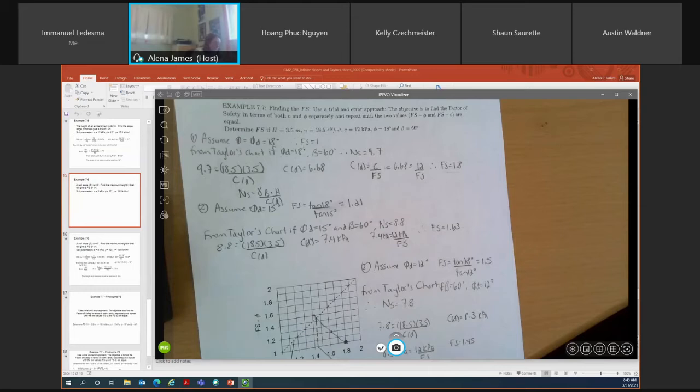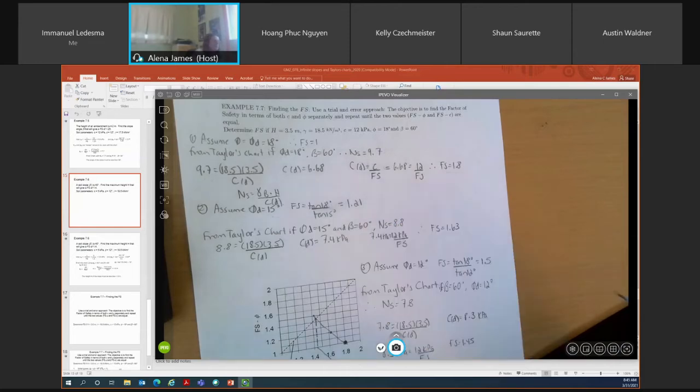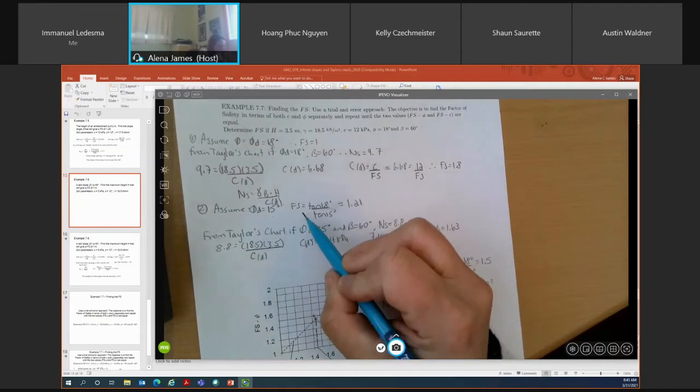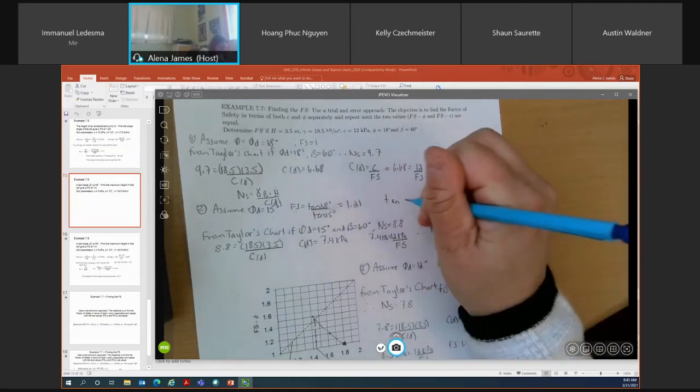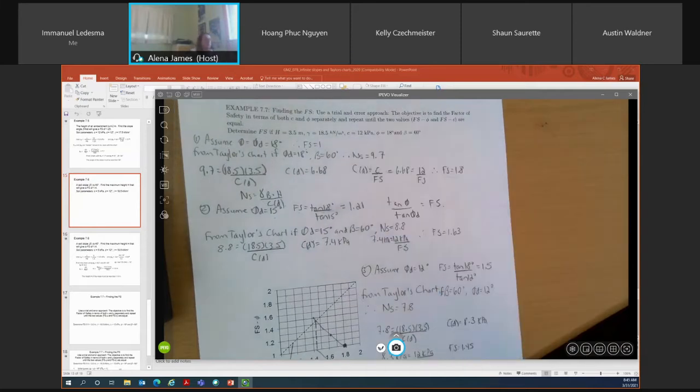So we started with 18. We recognize that our factor of safety for our cohesion is too high, so we know that we need to reduce our phi-d value, and we have to reduce our friction angle. So here I've reduced it by 3 to 15. Again, you could have picked 14 or 13, that would be okay. To calculate our factor of safety for our friction angle, I'm simply taking the tan of my friction angle, 18 degrees, and dividing that by my tan phi-d, and that's going to provide me with my factor of safety value. So my factor of safety when I have a phi-d value of 15 degrees is equal to 1.2.